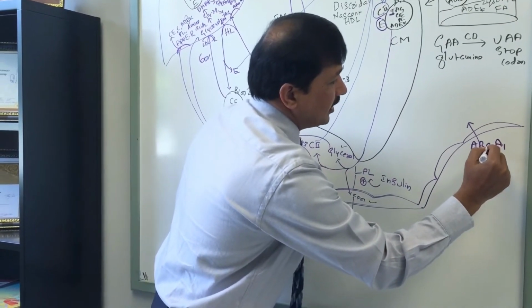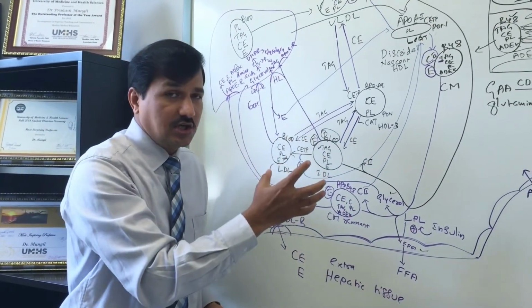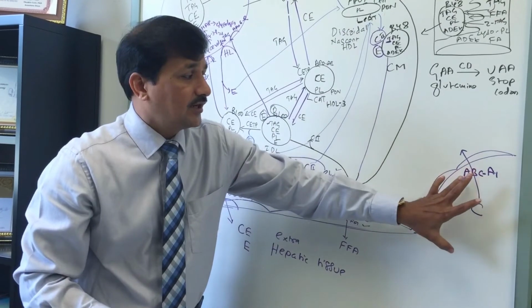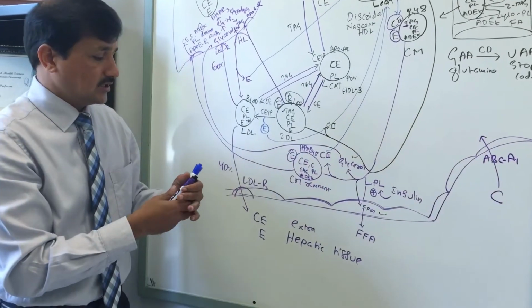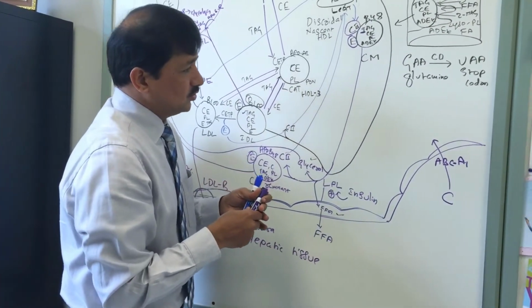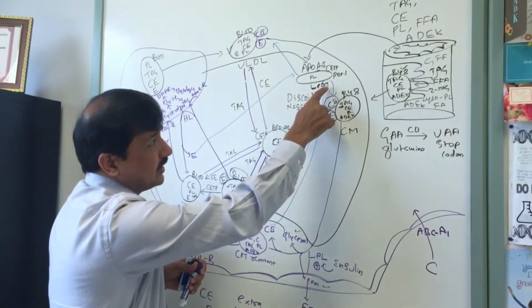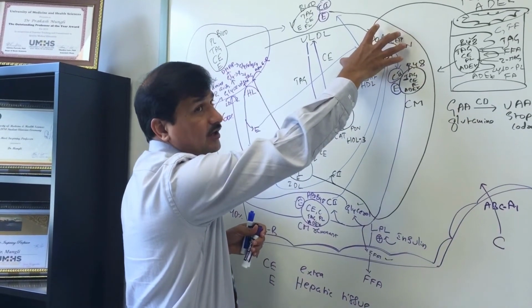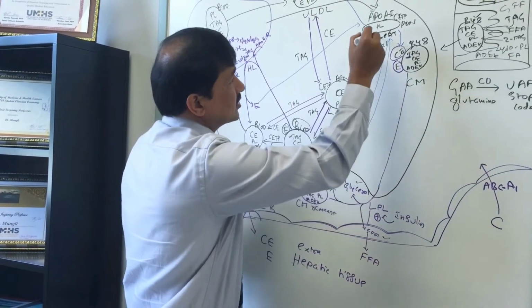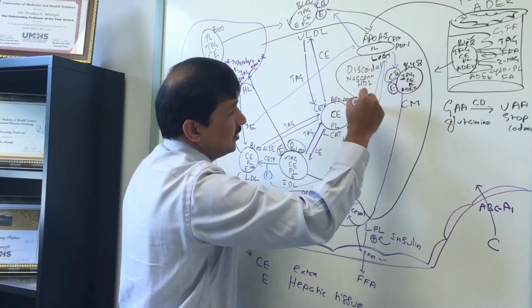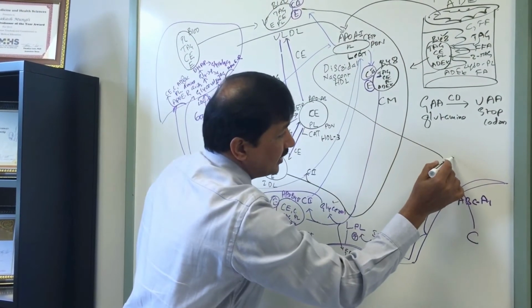Basically, the extra cholesterol is pumped out by the ABCA1 transporter. The transporter which pumps out extra cholesterol from peripheral tissues to HDL specifically is ABCA1, that is ATP binding cassette transporter A1. This is a type of ATP binding cassette transporter. When the cholesterol is pumped out, it is in direct connection with the LCAT. The LCAT is down here, in the discoidal nascent HDL. So I'm going to bring that discoidal nascent HDL down here so that I'll be able to explain better.